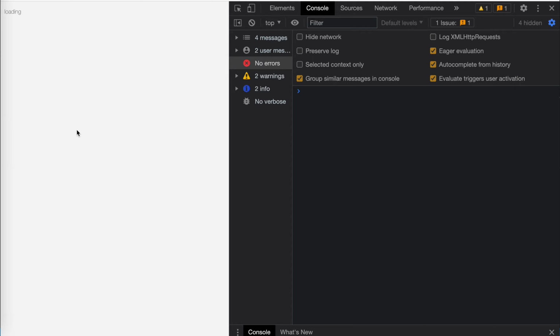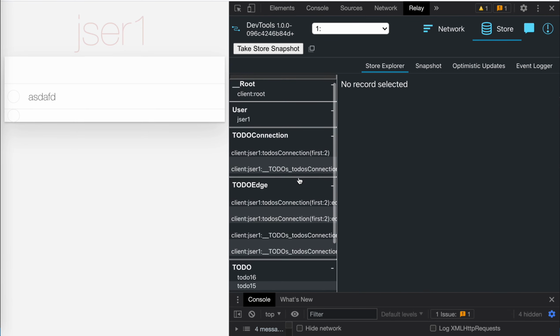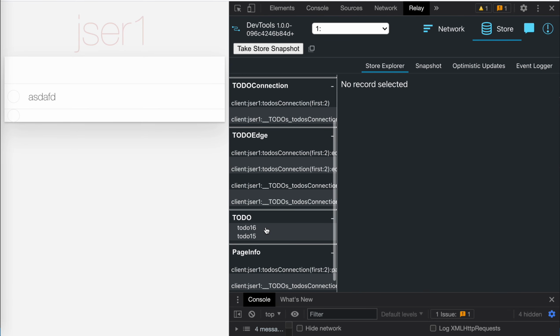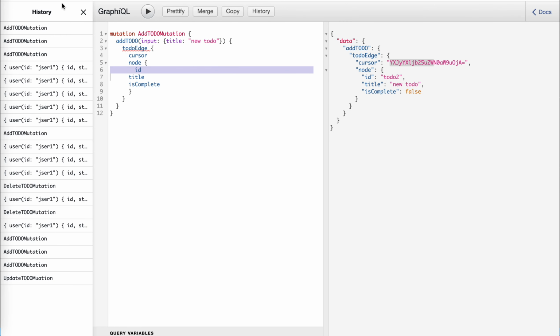There's something wrong here. What happened? Let's see our relay store. Got to-do. Okay, title is empty. That's interesting.